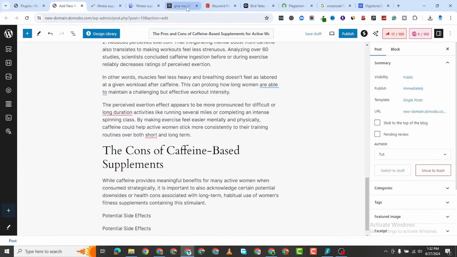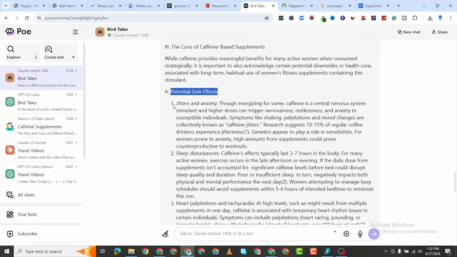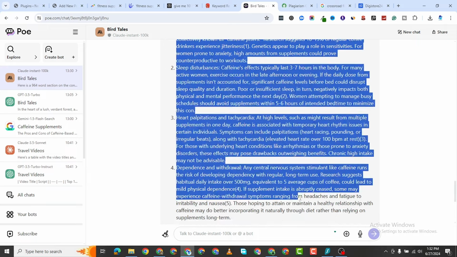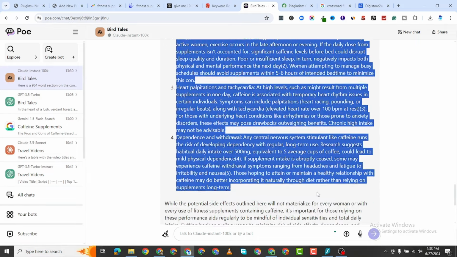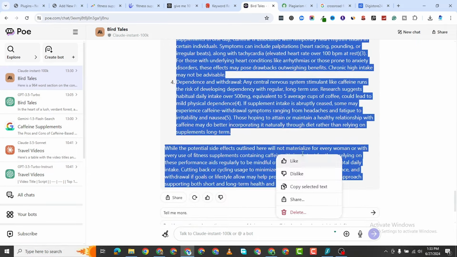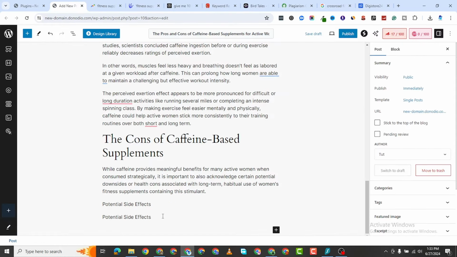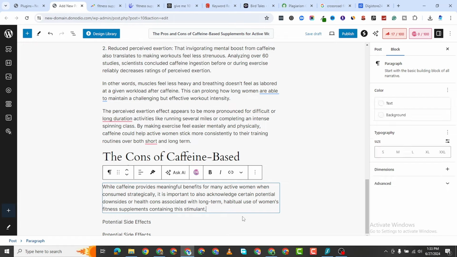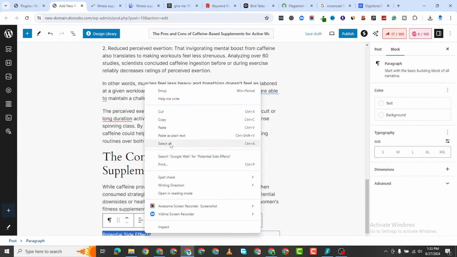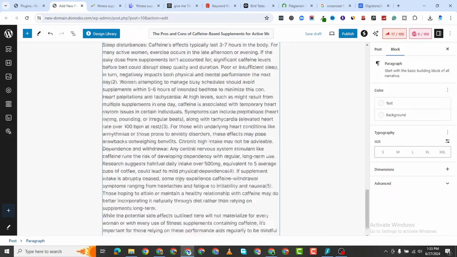Let me just copy this. I'll copy all of these. These are the side effects. I'll copy all plus this, and I'll paste it here. Paste it there.